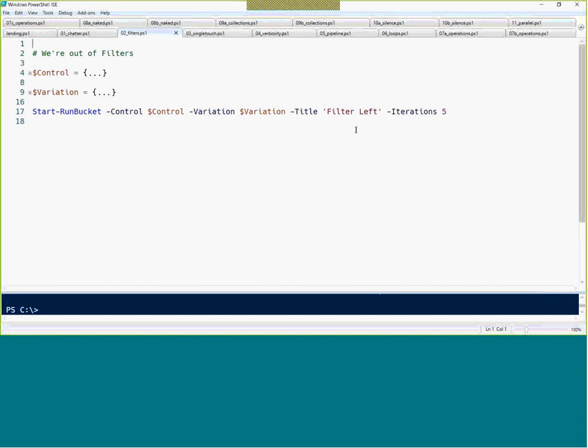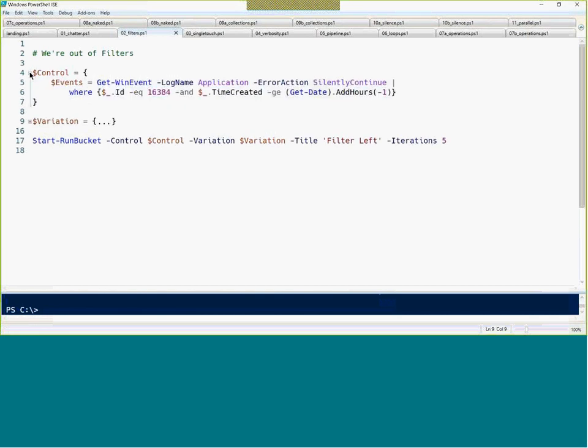But on to something that will have a measurable impact is filters. So one of the first things you learn when working with PowerShell, if you've read a Don Jones book or watched one of Snover's videos, you'll know the term filter left. And I think we all more or less accept that that's what we should do, filter the objects as close to the start of your command as possible. But I'm not sure how many people have actually ever tested that.